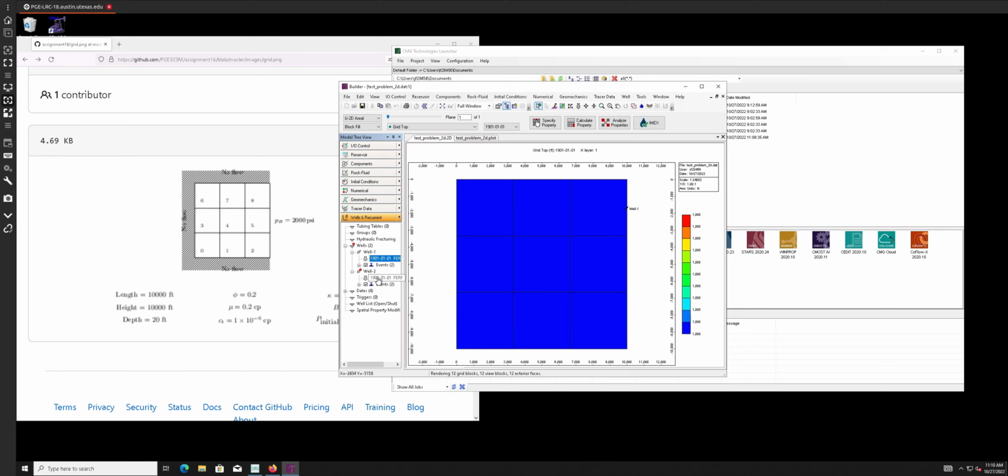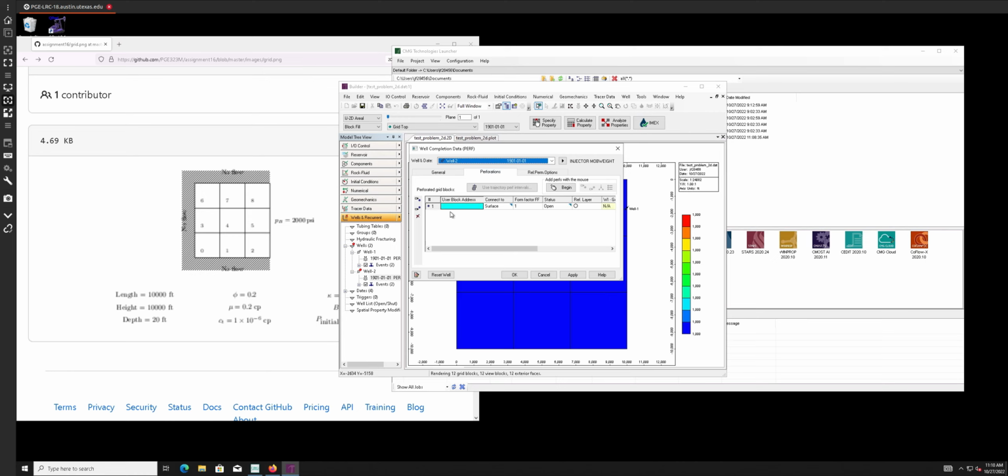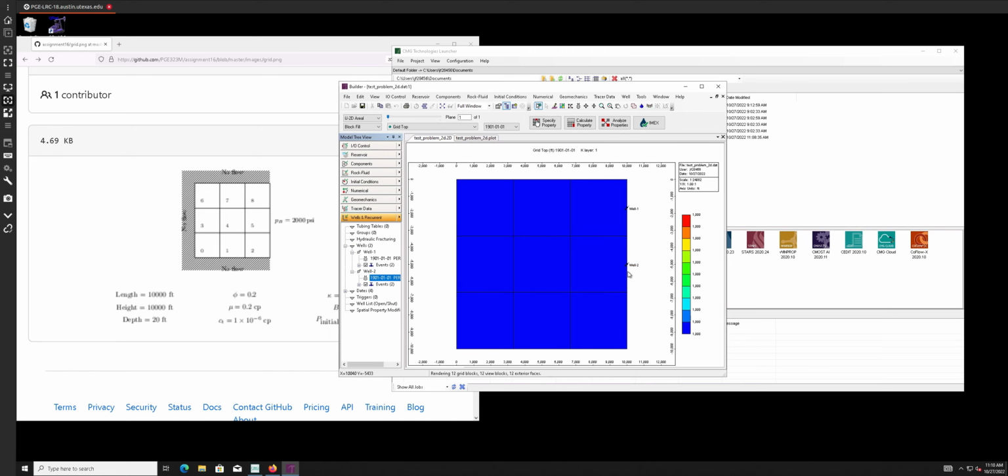So for this well 2, again, we want to go to the perforations tab and insert the well, this time into the 4, 2, 1. Apply. Again, it's the fourth grid block in the X direction, the second grid block in the Y direction there. So you can see the second well, and then we'll just repeat those steps for a third well.